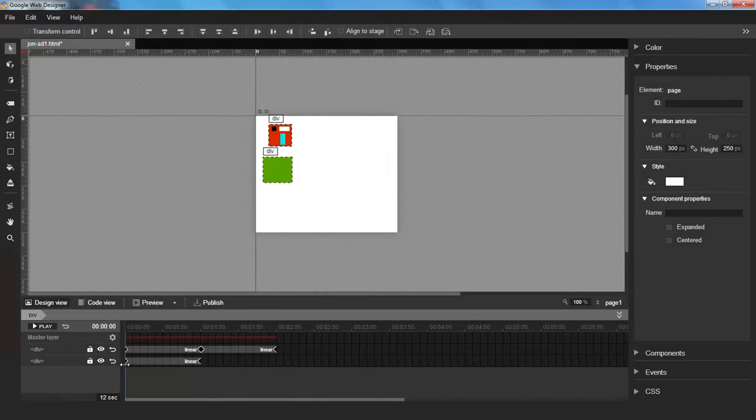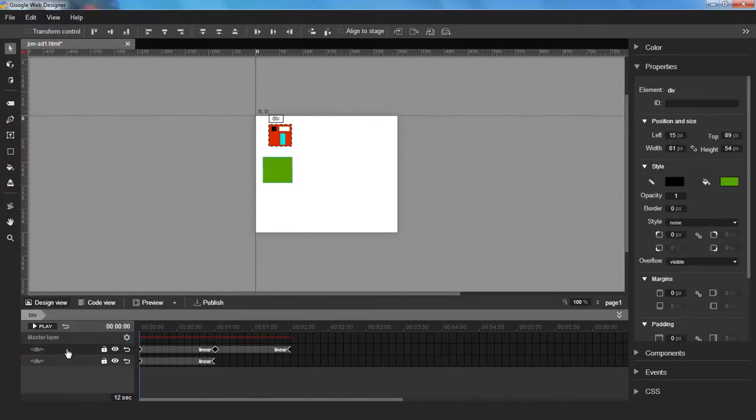Now, as I said, the timeline actually gives you a little bit more insight into your document. Here we have our individual layers. We have a green layer, and you can modify the label on things, green, and that actually sets the ID on the element. And here's our red layer, so we can see which one's what. These are siblings at this level of the document.